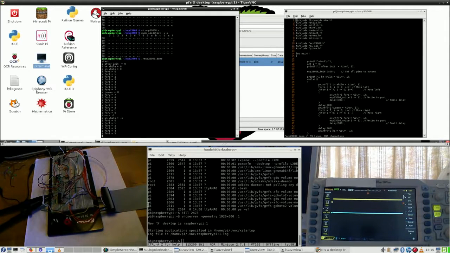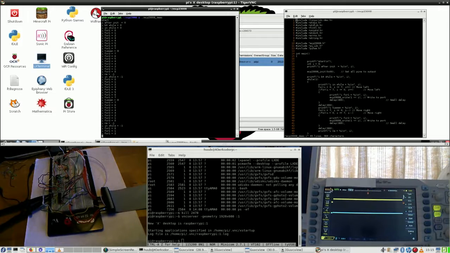The LEDs are doing nothing. This is doing nothing. And that's all I can say for now.